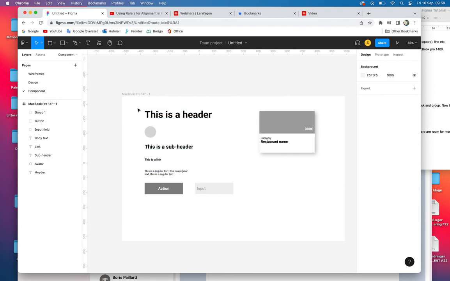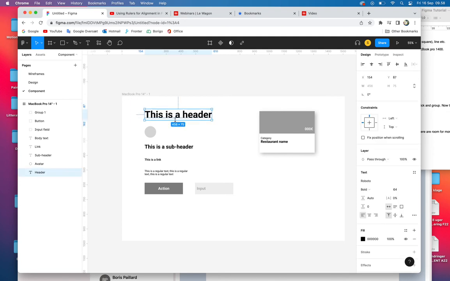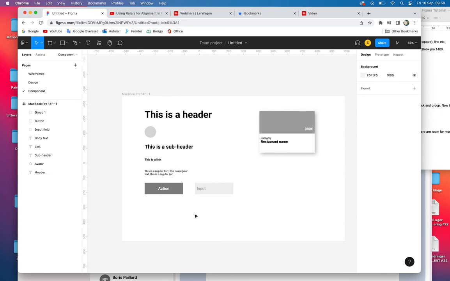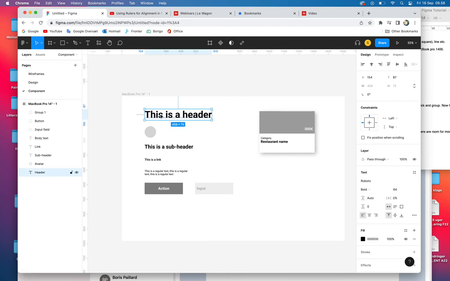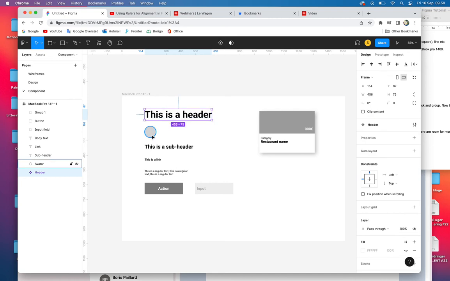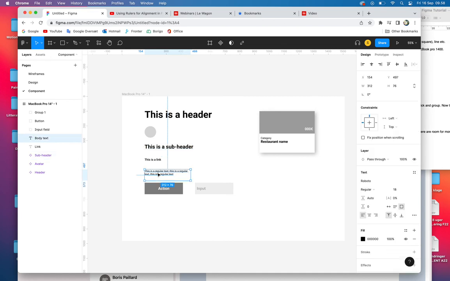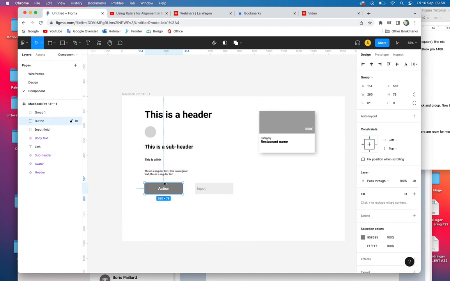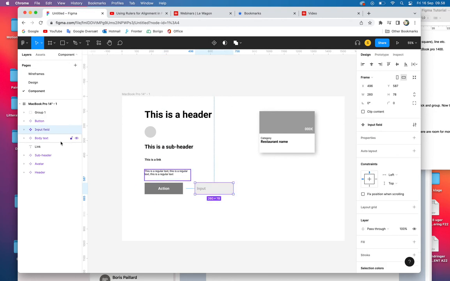The next thing I want to do is create components out of these things so I can use them again and again. So let's say this is my finished design. I know that I'm going to use exactly those items, and now I have to build all my pages. So I'm going to select each graphic and then press the component icon here, and thereby I'm creating a component out of it. And you can see in the layer panel while I'm doing this that it is changing the icon for the graphic.